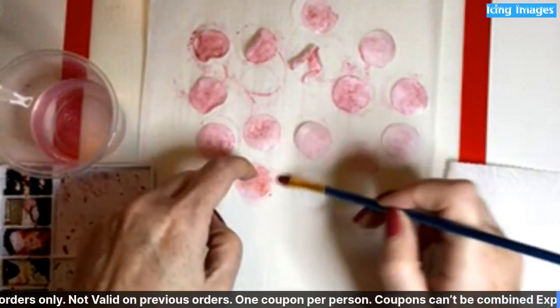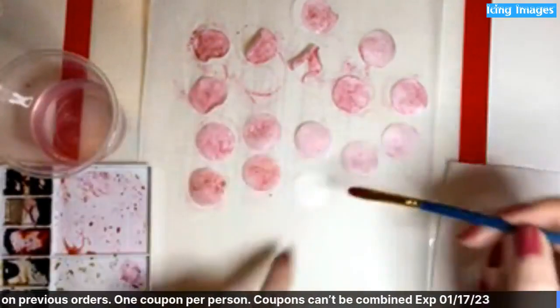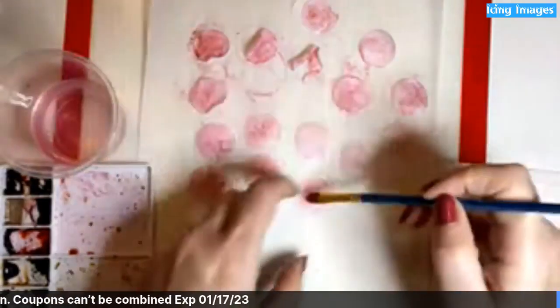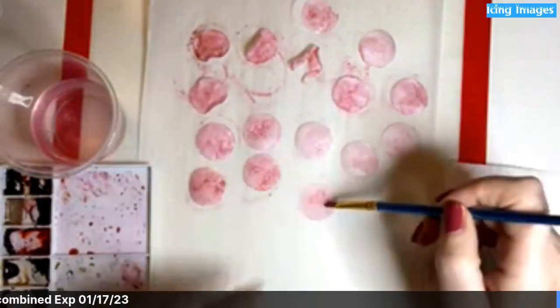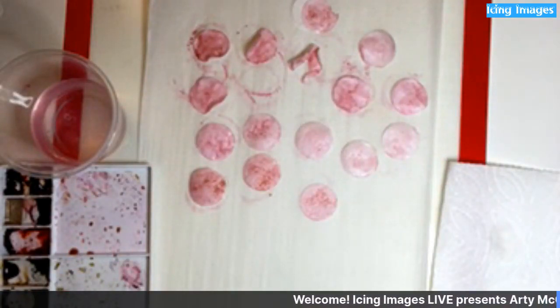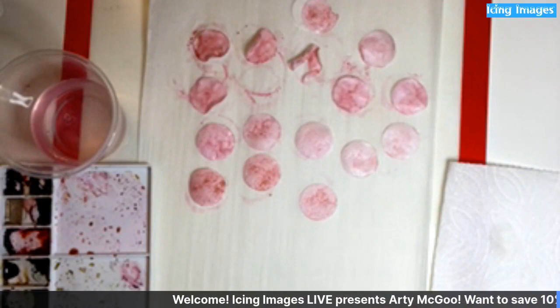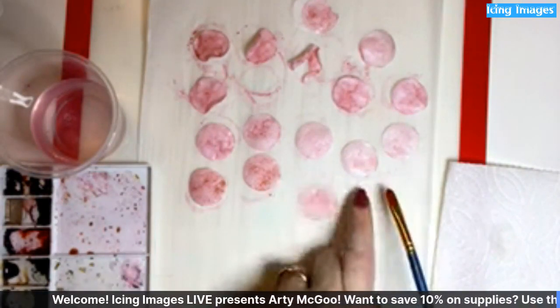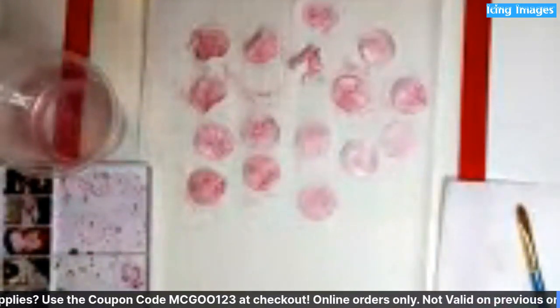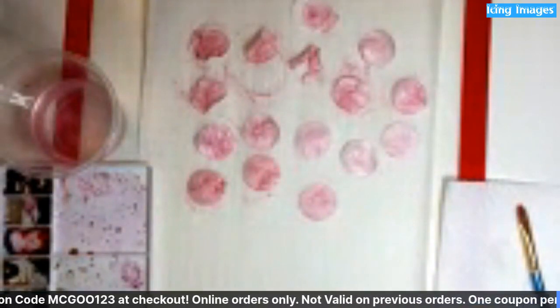What did you find? Like, what were the biggest differences for you on the wafer versus the smart? I feel like they do totally different things. Some things that I like that the wafer paper does, the smart sheet doesn't do. So you've got to figure out which one works best for what you're looking for. I love the smart sheet, and I'm going to show you the petals. We do them pretty similarly, but you'll see how differently they react and behave.